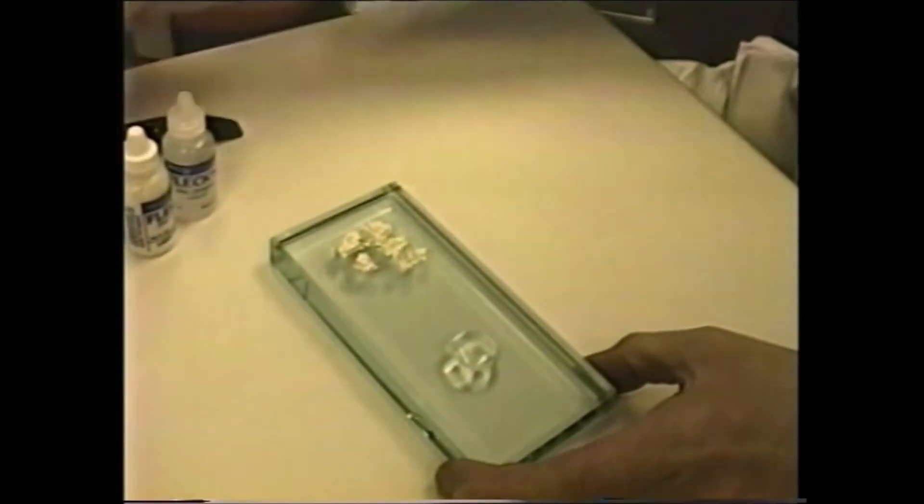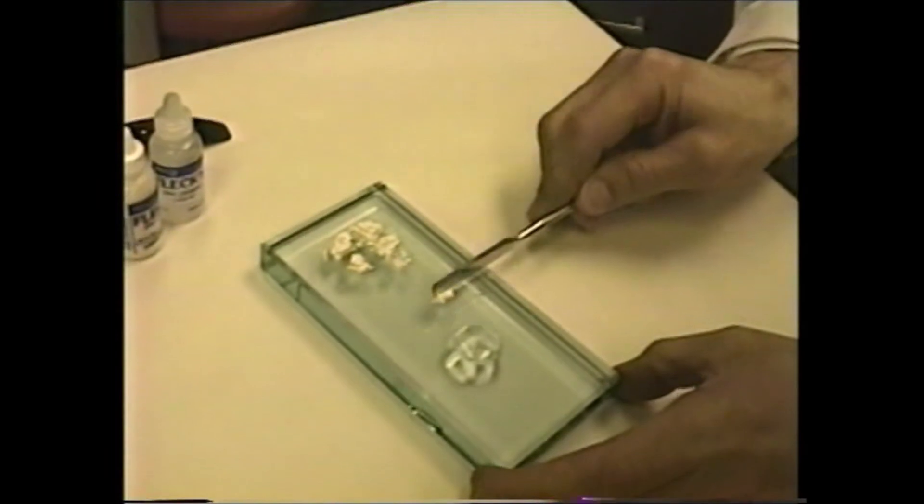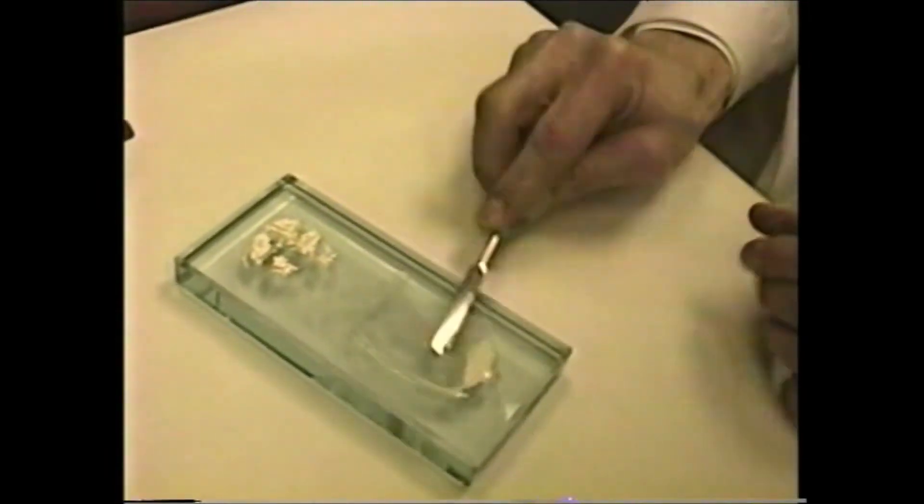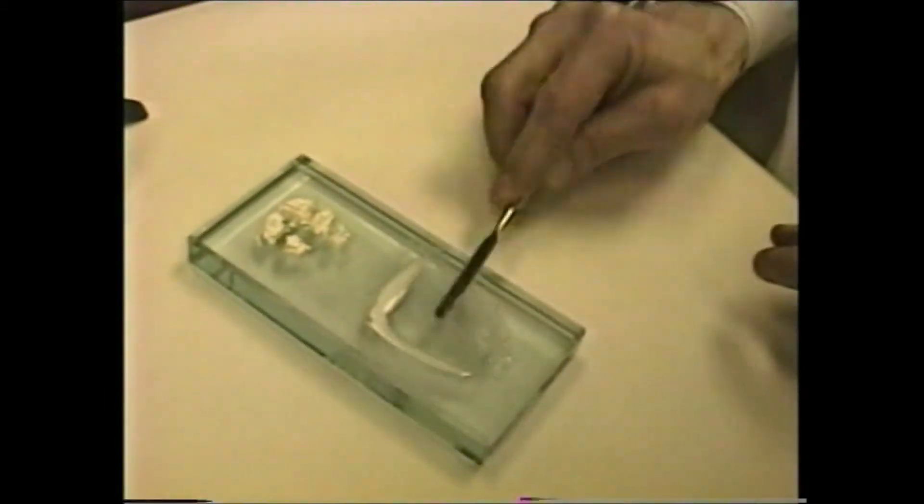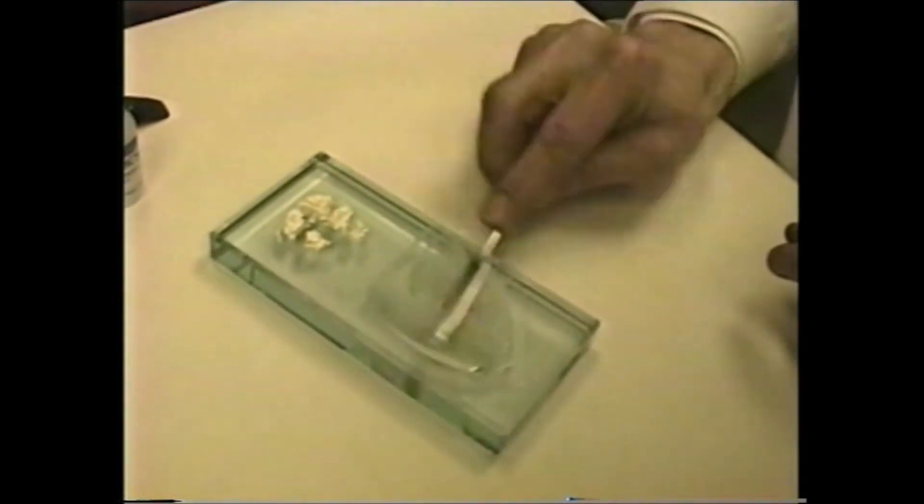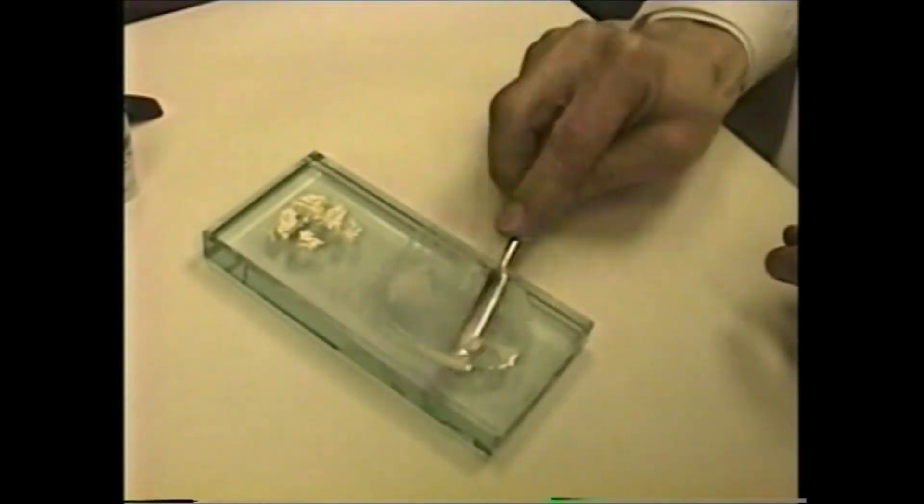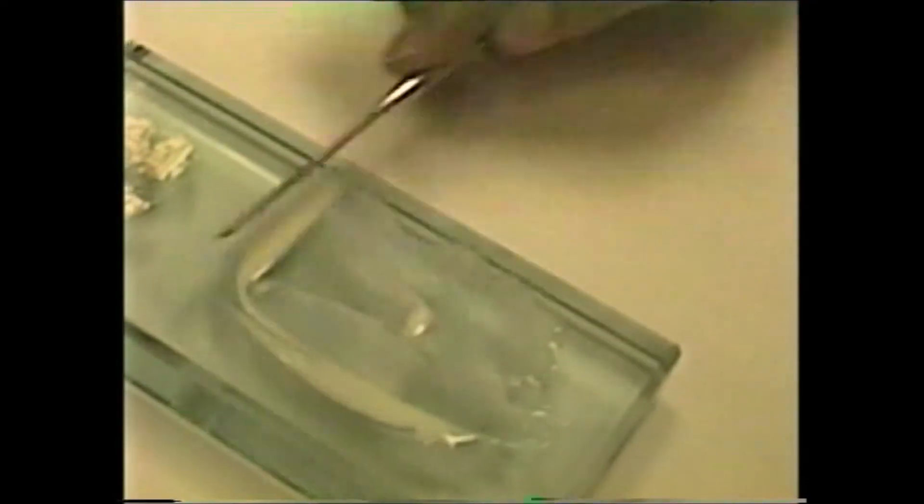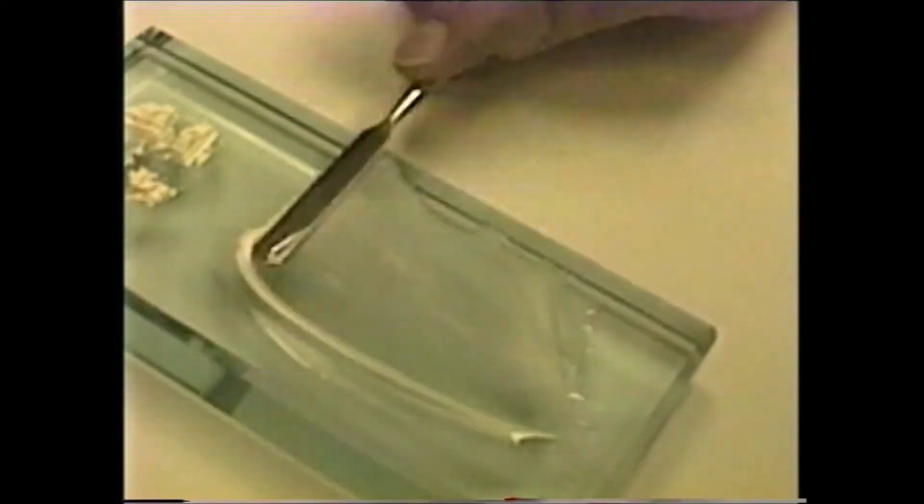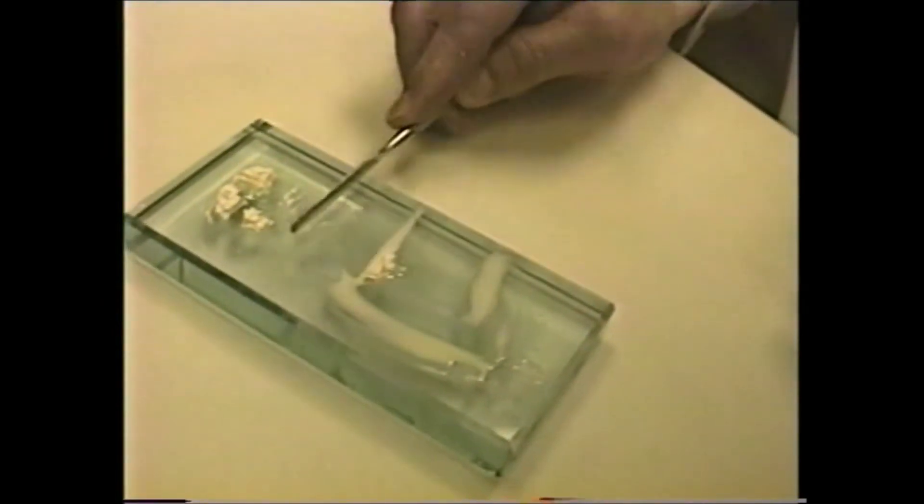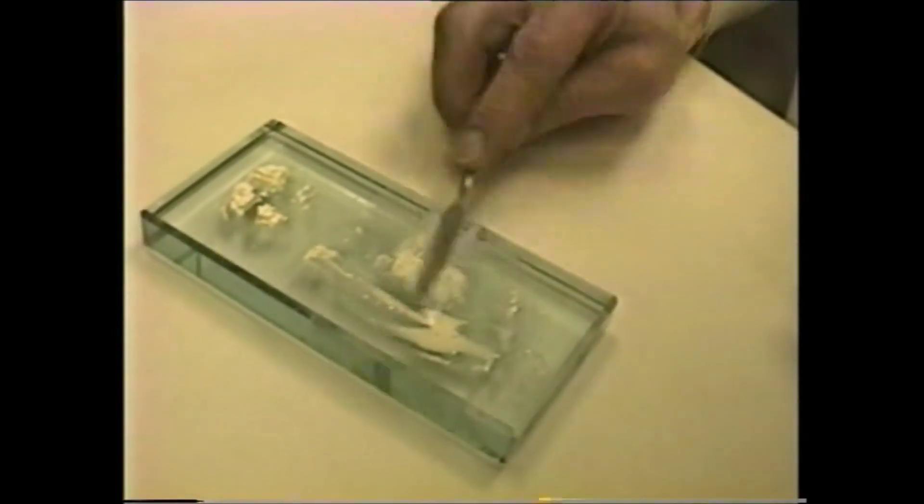The first part is you take in one of the sixteenth elements, and you dispense it over a wide area to dissipate the heat of the reaction. The objective is to thoroughly mix in the zinc oxide powder. After fifteen seconds, you take in one more sixteenth. You'll notice I'm using kind of a stropping motion over a wide area, thoroughly incorporating the powder. At the end of thirty seconds, I incorporate the one-eighth segment.